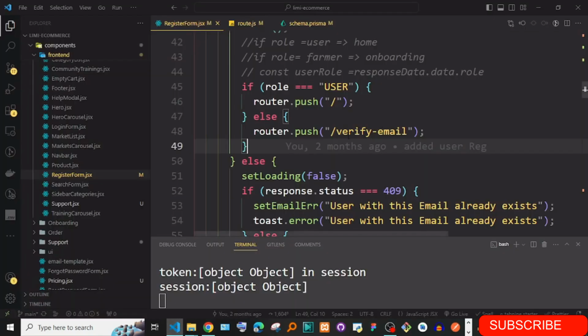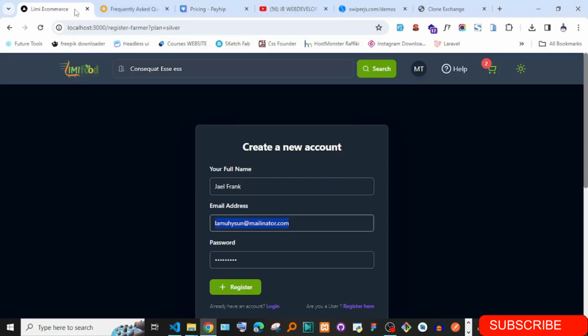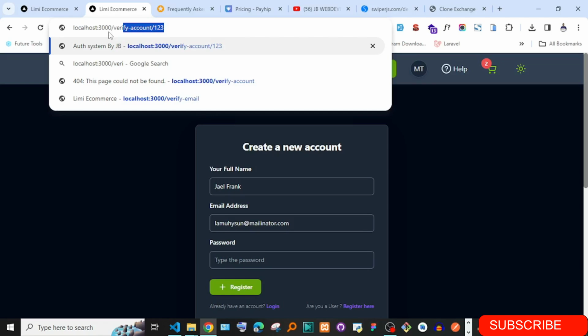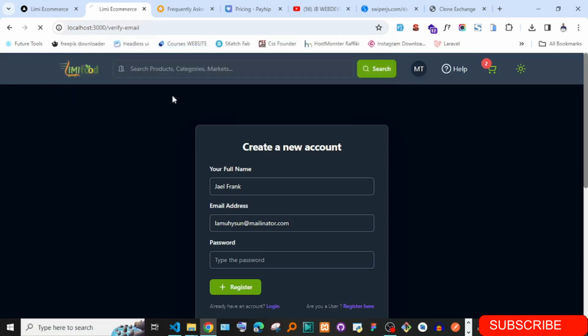Instead of just going to the verify, the problem we have with going to the verify, let me just duplicate this and I go to verify. Is it verify email here?